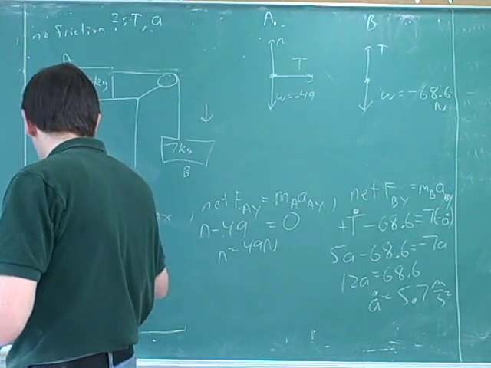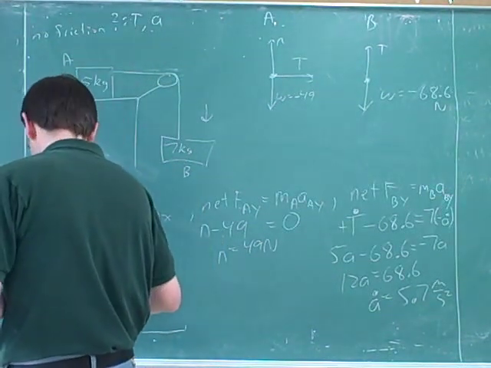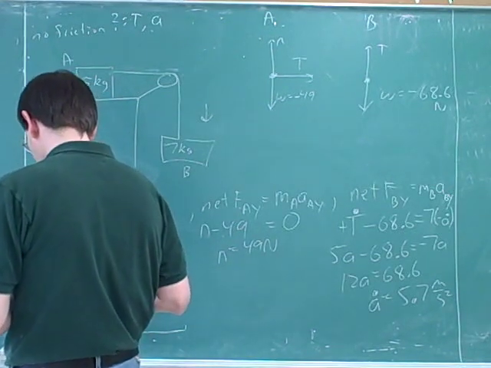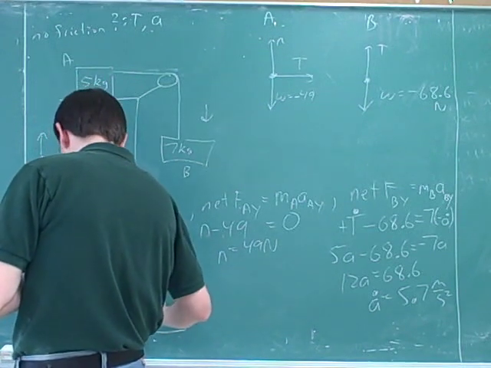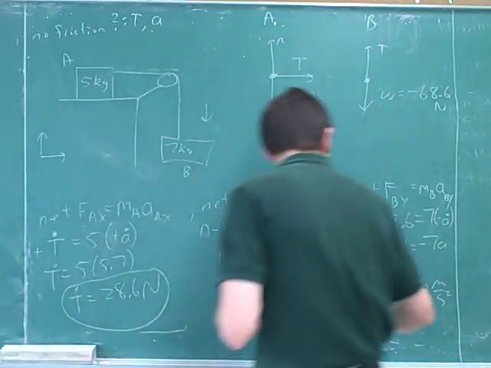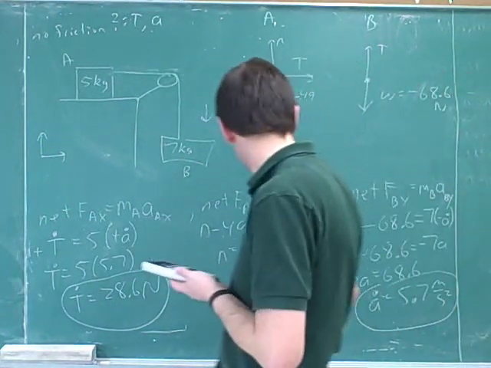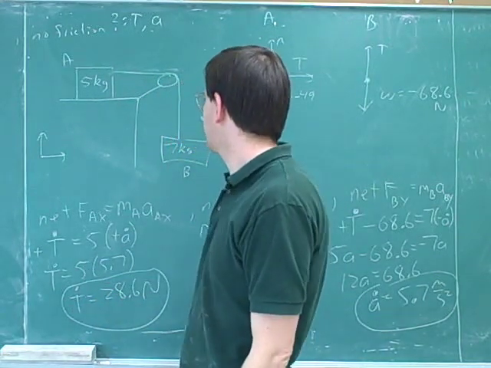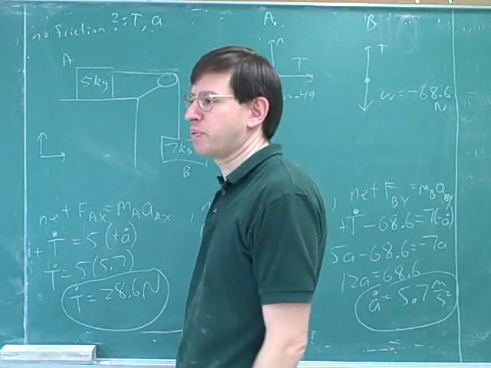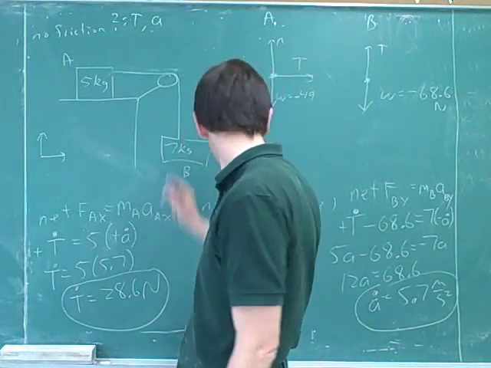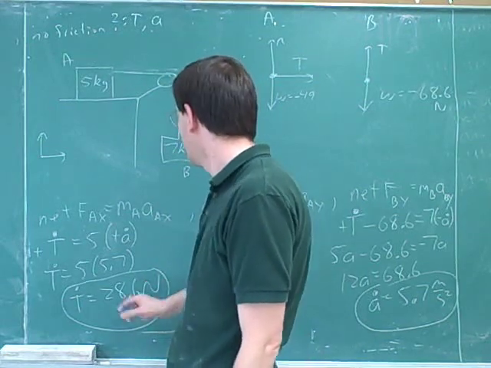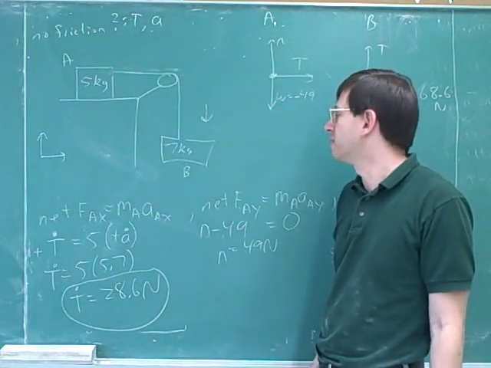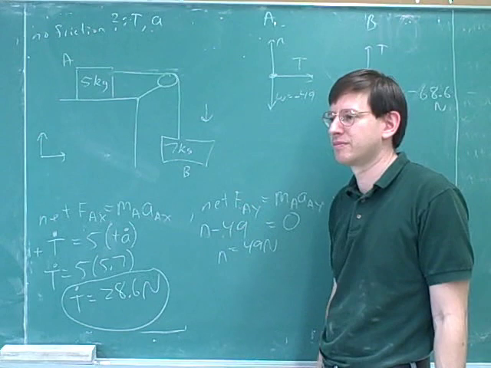Yes. And then we can also figure out the tension by plugging that into over here. 28.6 N. So we figured out the acceleration, 5.7 meters per second squared in magnitude. The tension is 28.6. So to be a complete answer, you would say object A is accelerating to the right at 5.7 meters per second squared. Object B will be accelerating down at 5.7 meters per second squared. The rope has a tension of 28.6 N. If they'd asked you for the normal force, we could have gotten that from this equation. But for this problem, we could have just as well skipped this equation.